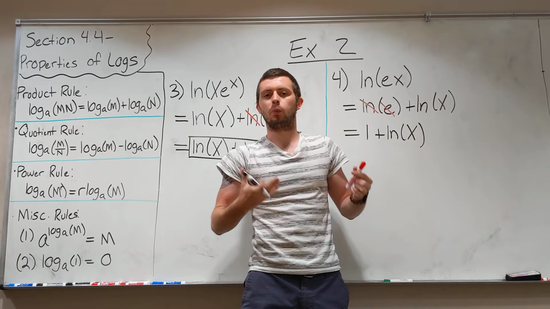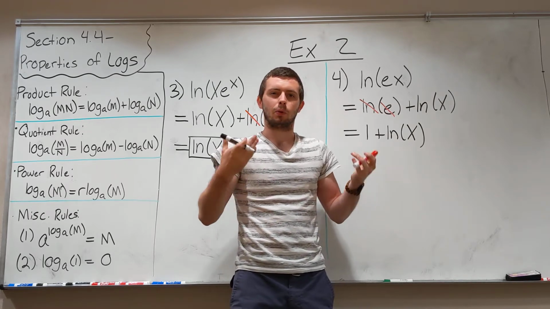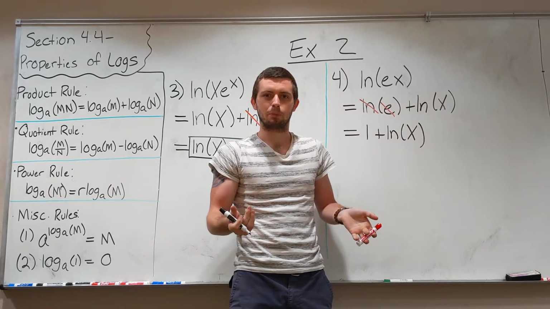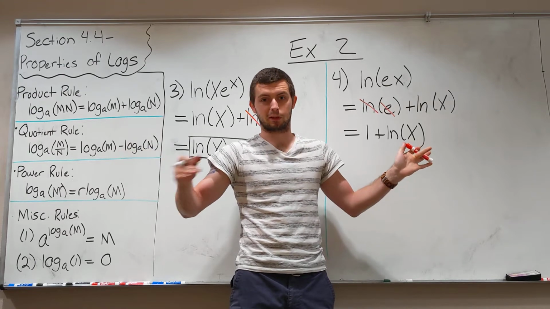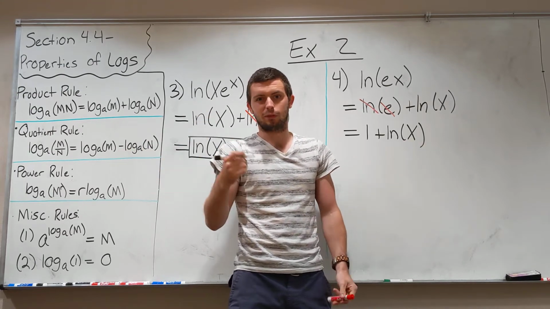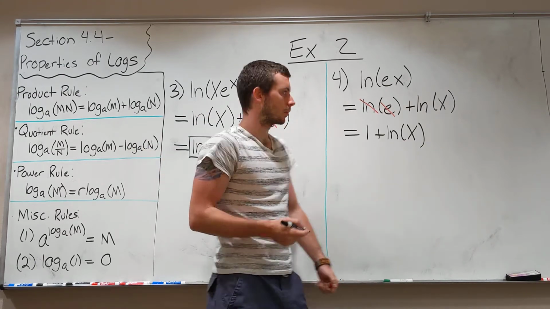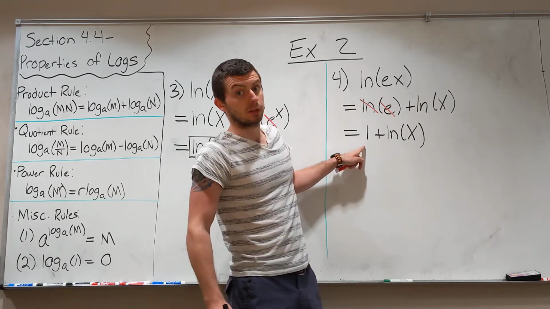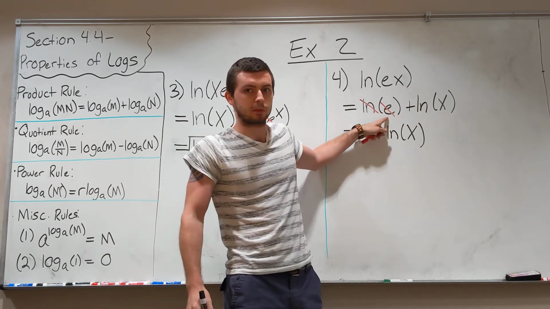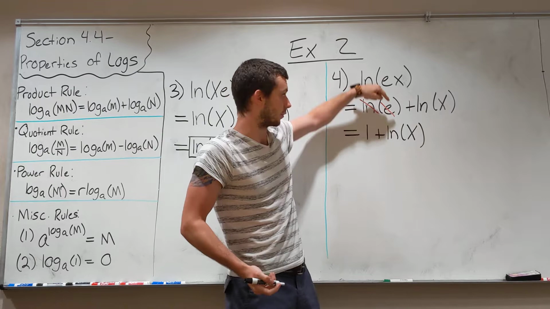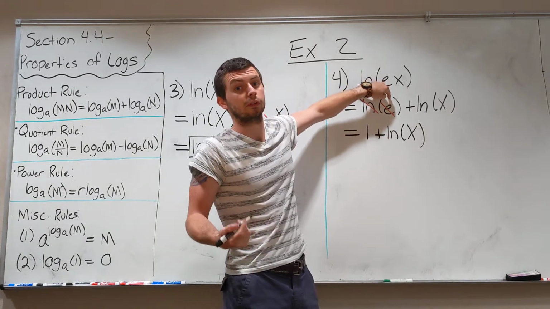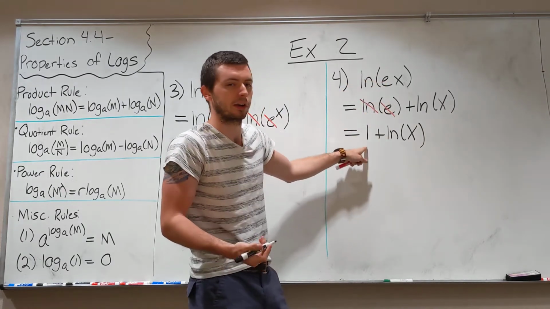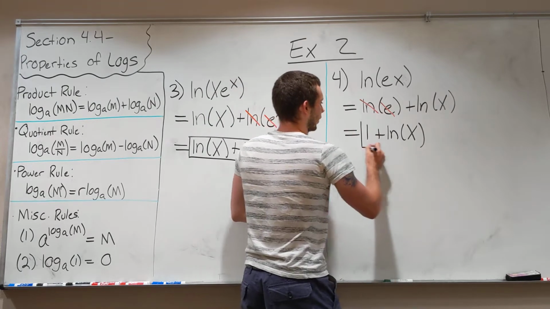It acts the same way as 3 divided by 3. It doesn't just disappear because the 3's cancel. 3 divided by 3 would give you 1. So same idea here. The ln and the e, if there's nothing left over, if there's no exponent, well, the exponent's understood to be 1. So that's kind of the thought process here. This would be your answer.